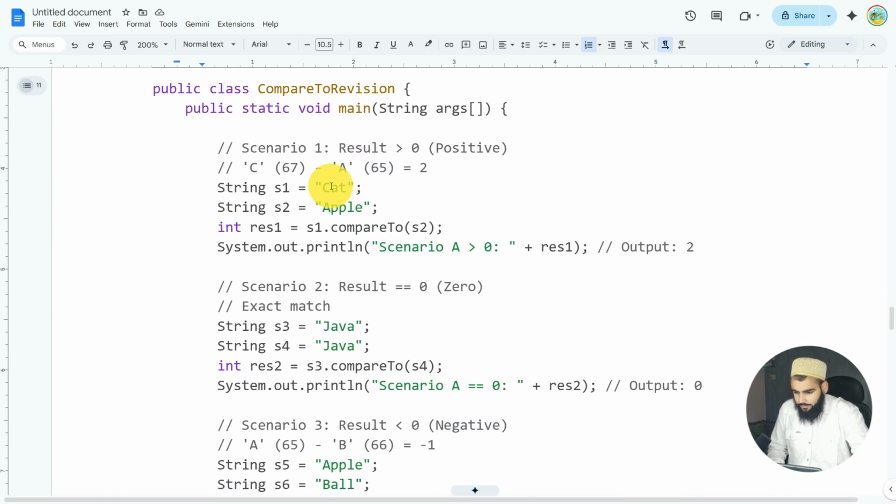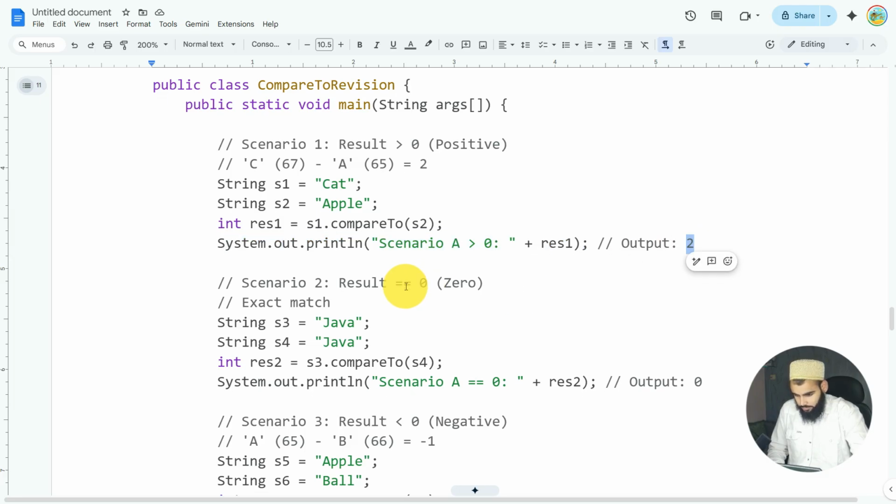Now comparison can happen here. Here cat is compared with apple. So what is C? C is 67 and A is 65. What is 67 minus 65? It's 2. So the output for this will be 2.